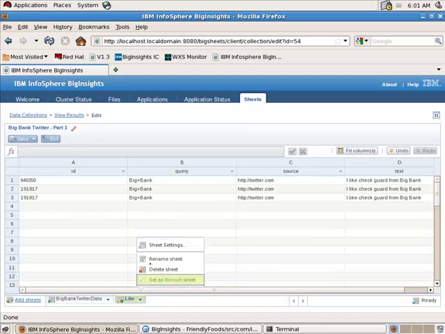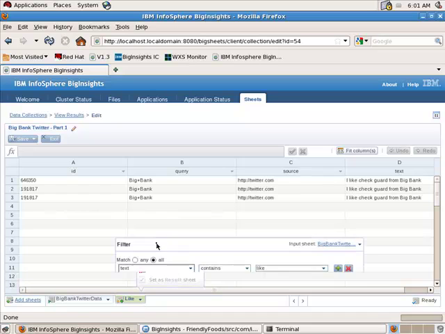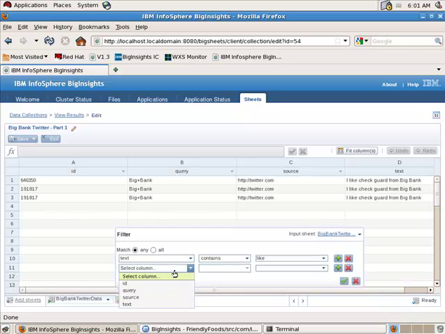All right, let's add another one to that. Let's modify a little bit further. Let's get a little bit stronger in sentiment, and we'll choose the same field. So we've got the text field, and let's put the word love in here. So we know what they like. Let's see what they love.